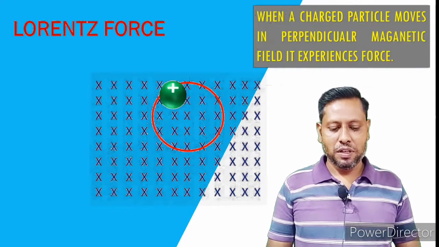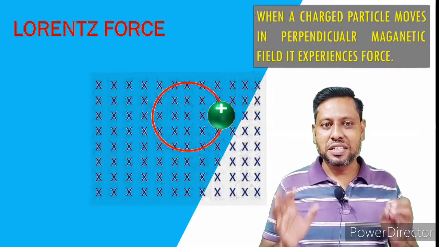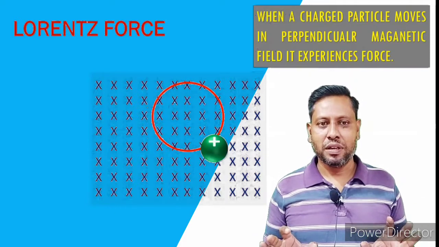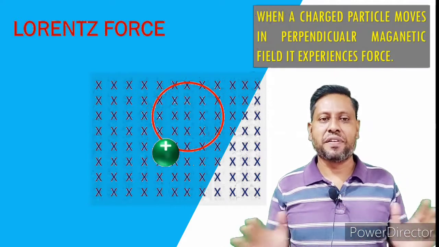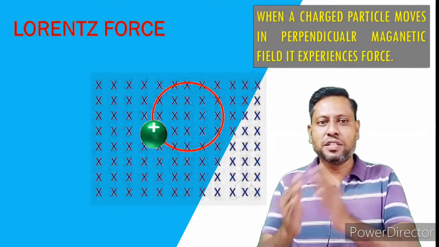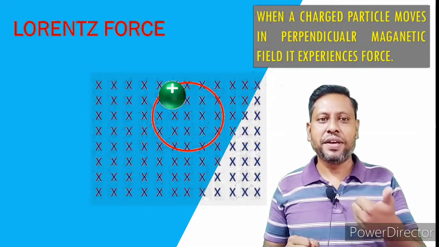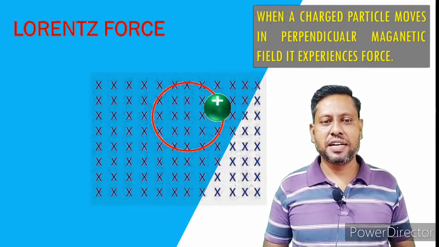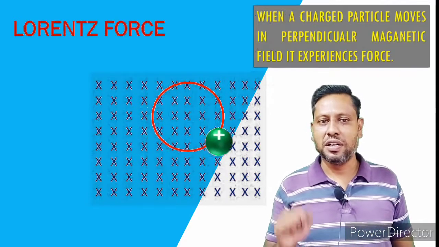Now you can see the charged particle is moving, but make one thing very clear here: this charged particle is isolated. It is a single charged particle only. When we are talking about a conductor, when we are talking about a wire, the conditions are totally different. The electrons in the wire can experience the force as a whole, or the charged particles confined in the wire are not making the motion that I have shown here. So our main intention is to find the force acting on the current carrying wire, where charges are confined in the wire.